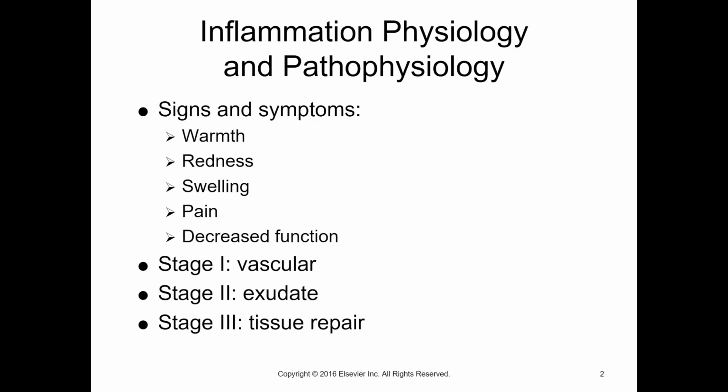There's 3 general stages. Stage 1 is our vascular stage. This is where white blood cells like neutrophils and macrophages show up. We get increased extravasation, meaning the white blood cells are stimulated to leave the blood vessels, and they come into the tissue. That leads to the swelling, that leads to the redness, that leads to the warmth, right? Those cells come in, and they start their work on clearing up the damaged tissue. And that kind of leads us to stage 2.